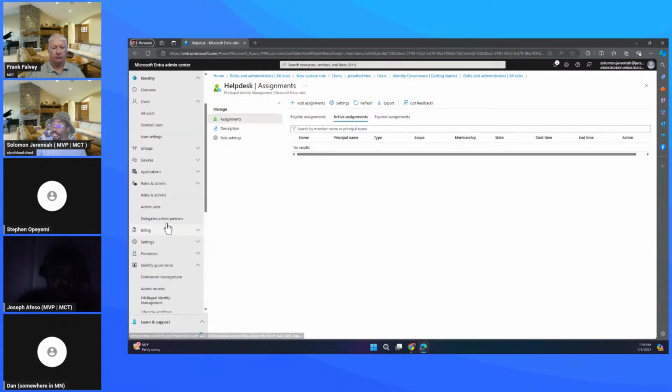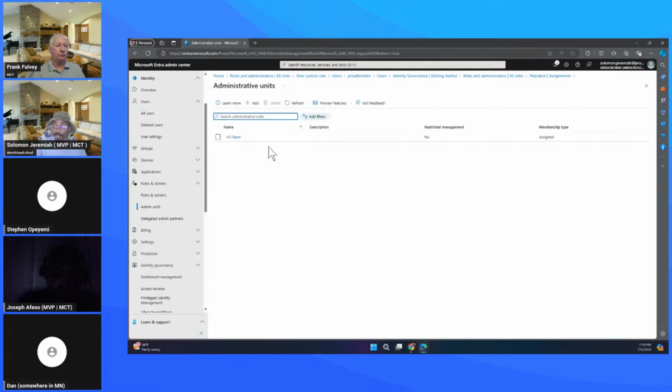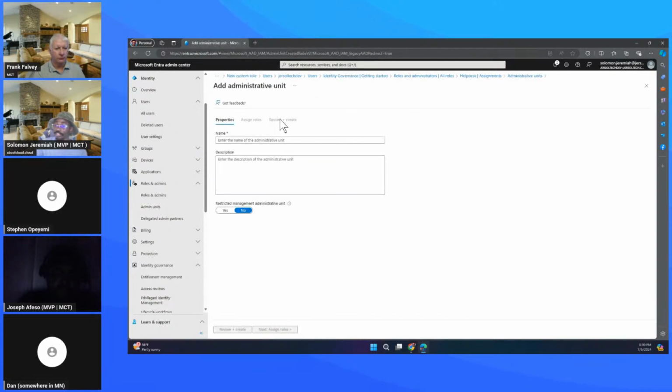And for the administrative unit, I'm just trying to rush because of time, but if you look at the administrative unit, we can actually create an administrative unit where we can assign roles to users to manage the objects or resources in the administrative unit.